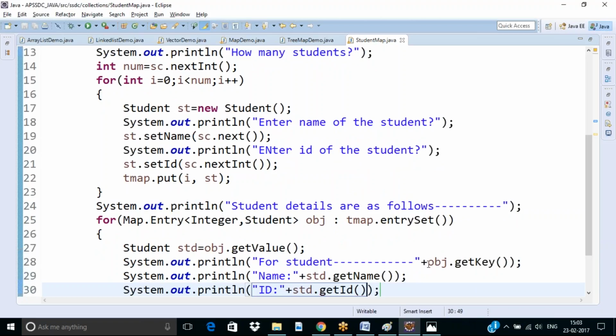Okay, so for student so and so, the number. Okay, name is this one, id is this one.